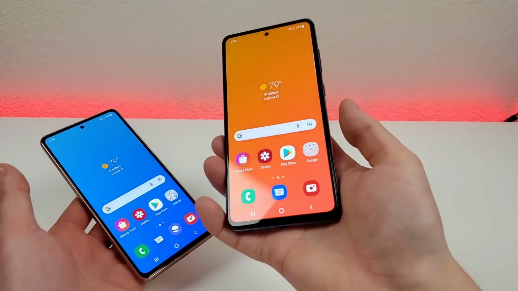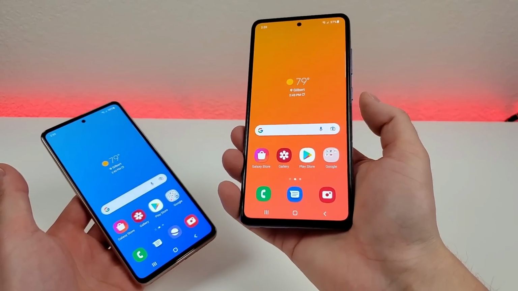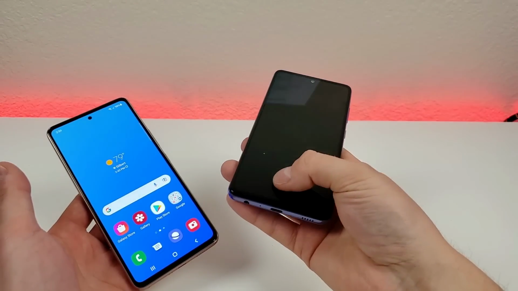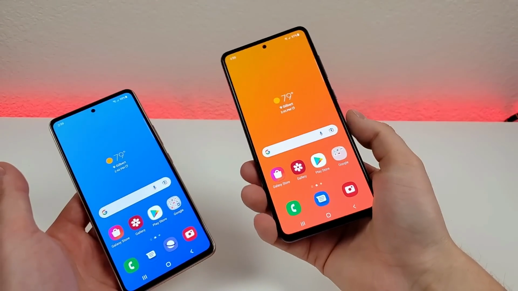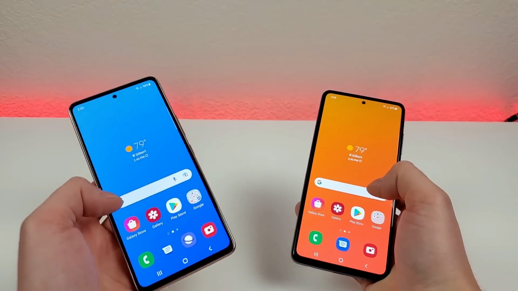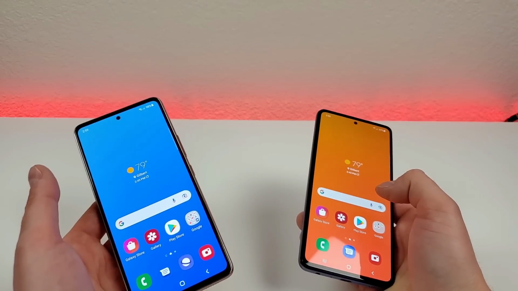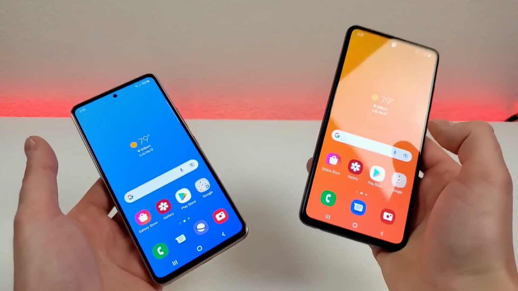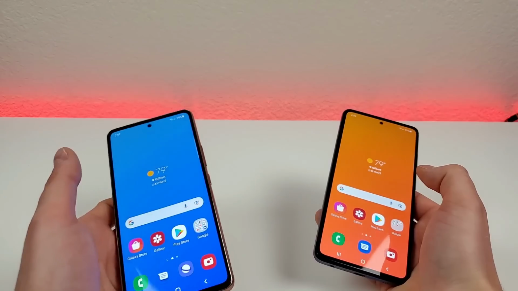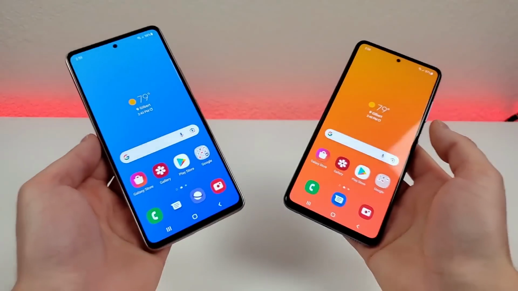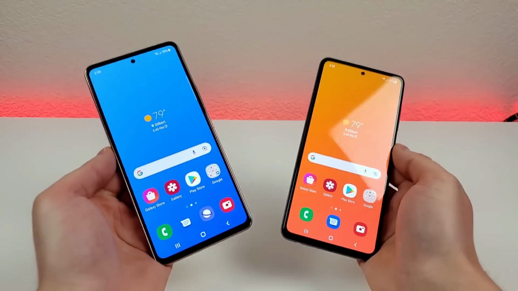And then we'll give the fingerprint sensor on the A52 5G a try right now. Very quick. So definitely nice and responsive there too. So in general, I would say the accuracy of the fingerprint sensors on these two devices are pretty much equal, and it is possible that it is slightly better with the A53 5G, but there really isn't a meaningful difference between the two. Now, another awesome thing as well is that both phones do support Face Unlock, so I do appreciate that we do have multiple methods for accessing these phones.